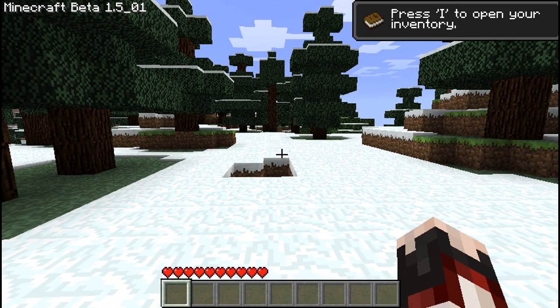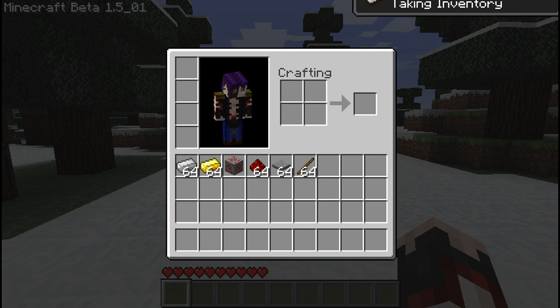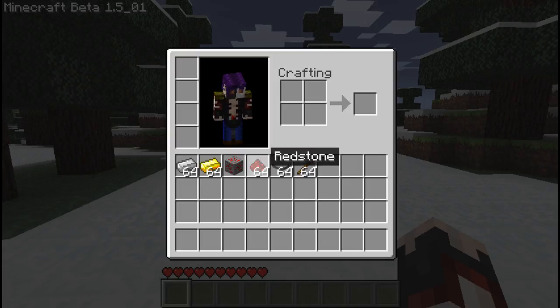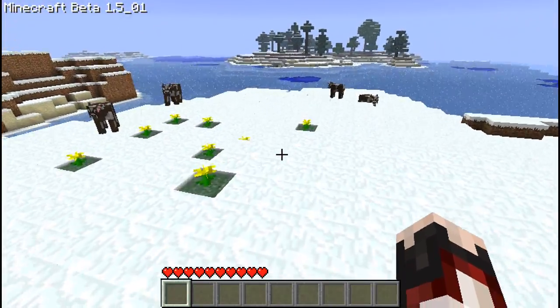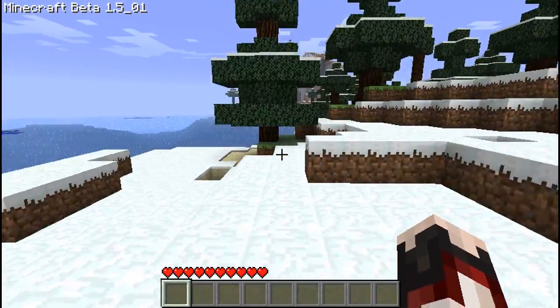Let's see. Press I to open your inventory. Yay, achievement get. Taking inventory. So far, I used the inventory editor thing in order to get stuff to show you the new items. So, let's do that.